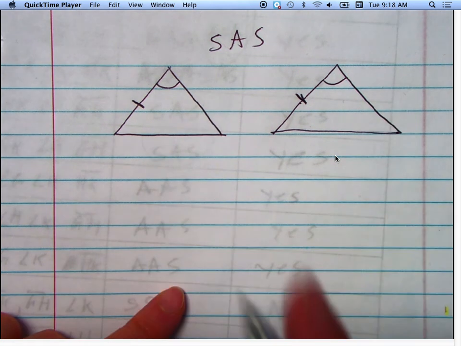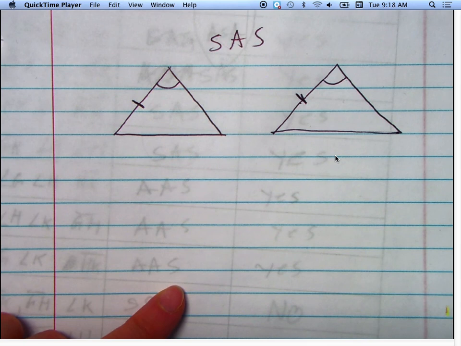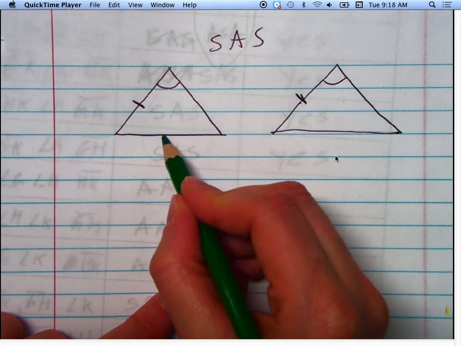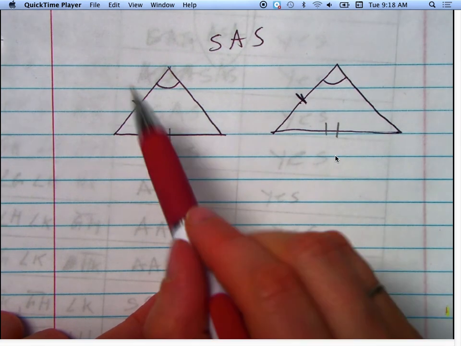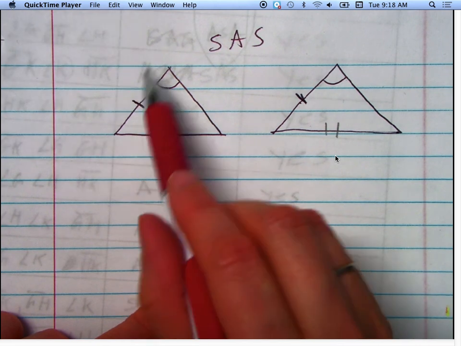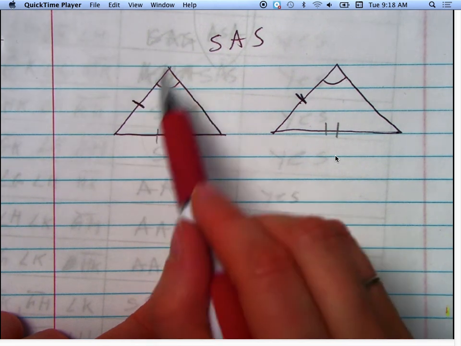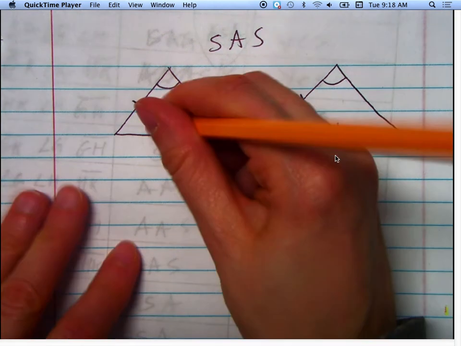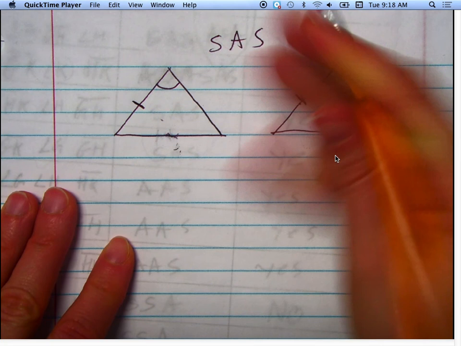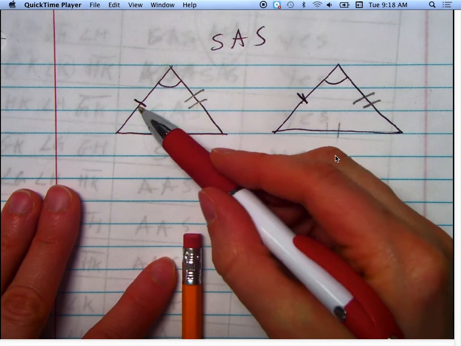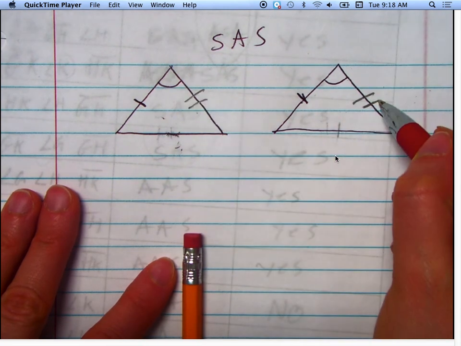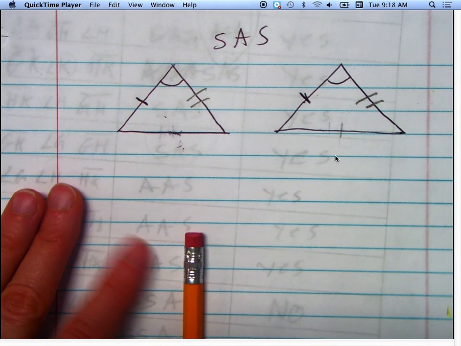If I'm going to go side, angle, side. Can I put it on the bottom, or is that going to be, watch if I put it right here. I'm going to do it in pencil. If I say these two are congruent, now I have to touch it to say what it is. This is side, angle, correct? The angle's not in between my two sides. But if I put my mark here, do we see that this is side, angle, side and side, angle, side? Does that make sense to you guys? Yes. That angle has to be in between.